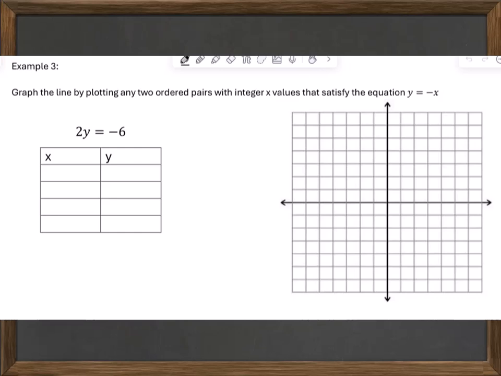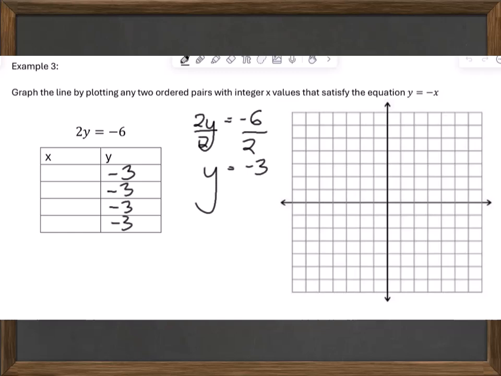Did you notice that there's no x value in there? We have 2y is equal to negative 6. If I wanted to solve for y, I could divide both sides by 2, and I find out that y is equal to negative 3. Now I'm very perplexed because I have a value for y, which is negative 3, but I don't have any value for x. So how on earth can I generate an ordered pair? What should I do? Well, the secret is that y is always negative 3.